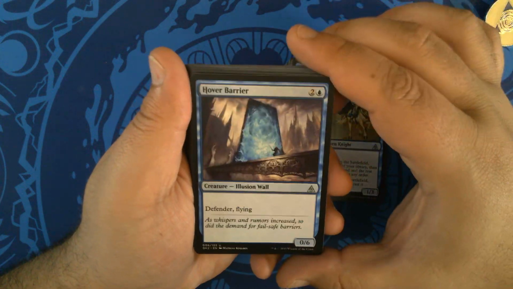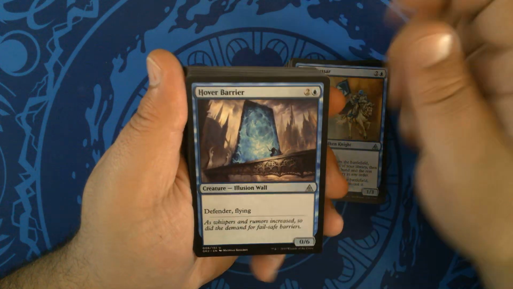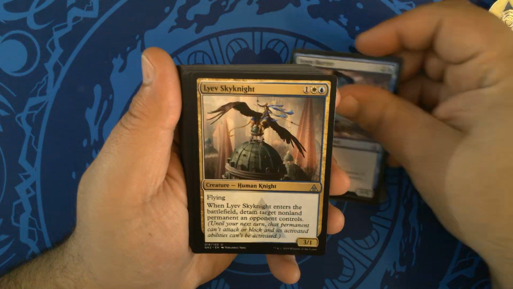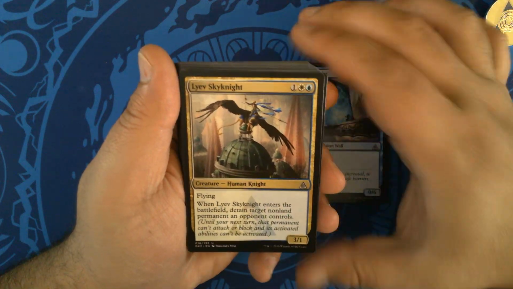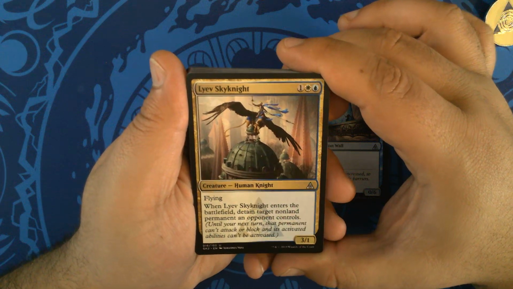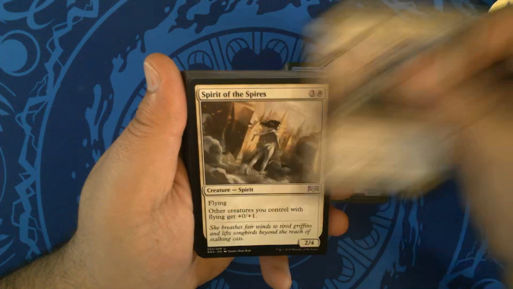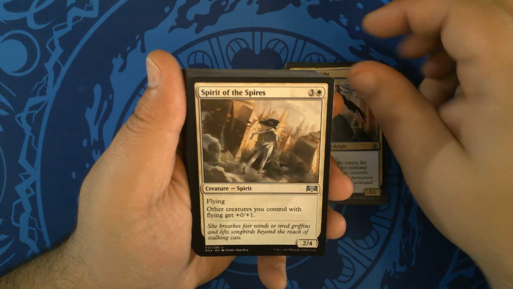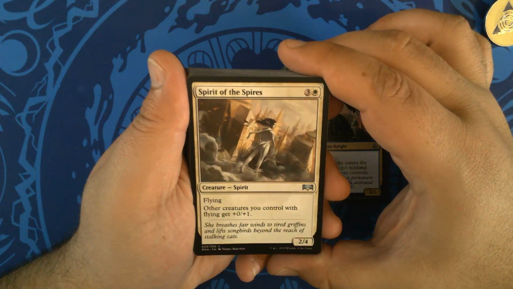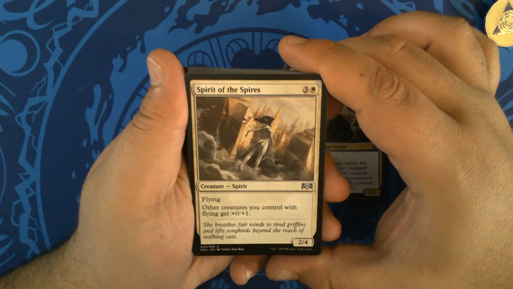Hover Barrier. 2 and a blue for a 0/6 Illusion Wall with Defender and Flying. Lieu Sky Knight. 1 white-blue for a 3/1 Human Knight with Flying. When it enters the battlefield, detain target nonland permanent an opponent controls. Spirit of the Spires. 3 and a white for a 2/4 Spirit with Flying. Other creatures you control with Flying get +0/+1.